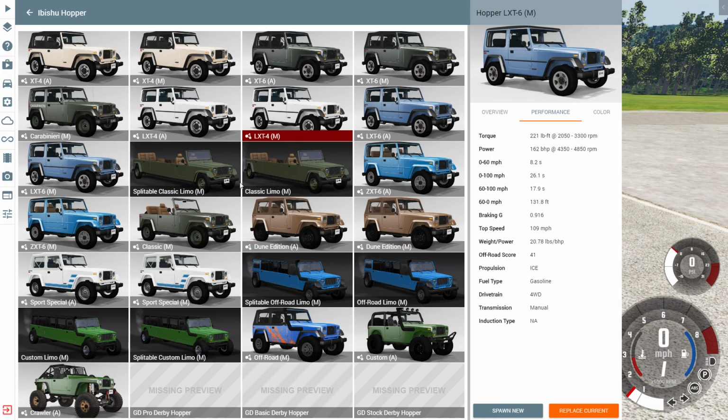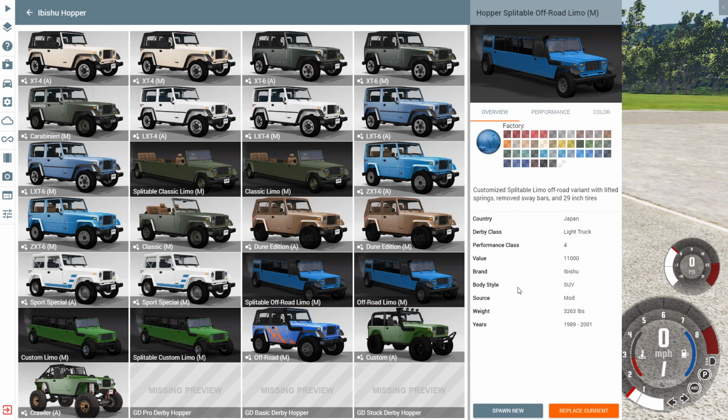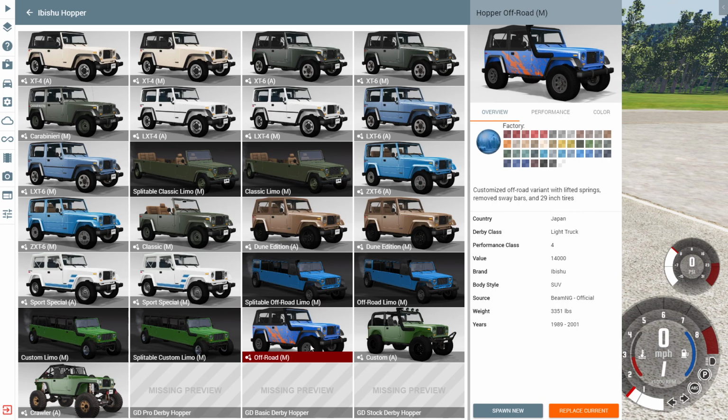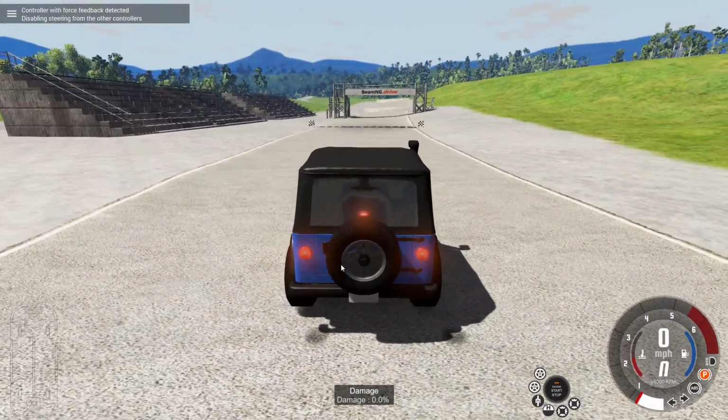Now, we've got different versions of it. I want to use the default one, the one that comes with the game, because it's a mod that does all this. So you can see here, it doesn't actually tell you who made it. Source, mod. Source, BeamNG official work. So things like the off-road one, we'll try the off-road one. It is a BeamNG official one, so we can try it. So, replace current, and we'll see what we can get out of this thing.